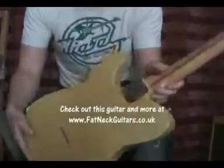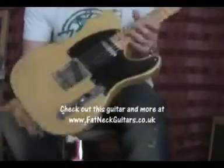Relic guitar. Check out the pictures, it is well worth seeing. Cool guitar. Cheers, man. Thanks.